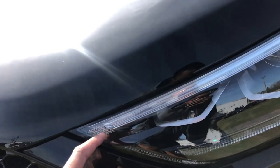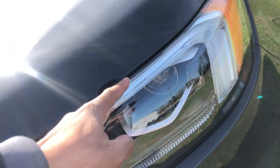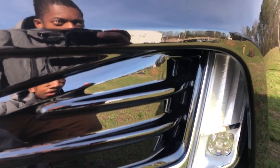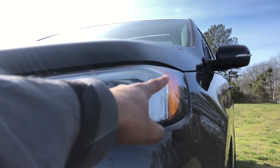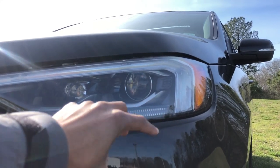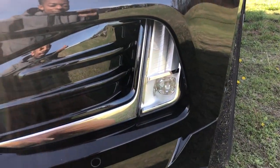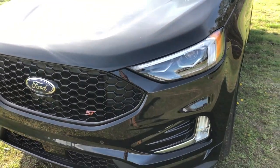All right, this lovely little strip right here, that's what we call an angry eyebrow daytime running light, and it actually matches all the way down and it runs into your fog light right here. So that means when you're driving down the road in daytime and everybody else has got those ugly, whitish, yellowish headlights, you get these pretty blue daytime running lights and these pretty blue headlights and these pretty bluish high beams and those pretty blue fog lights and that pretty amber turn signal. So everything on this is LED.